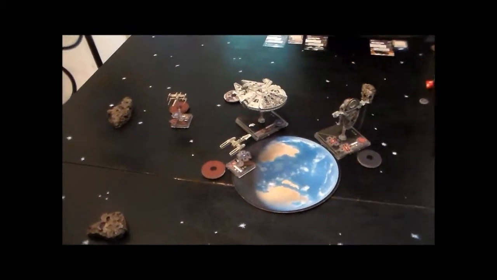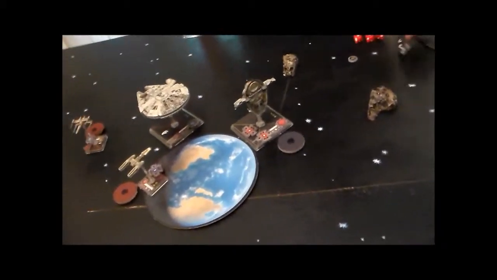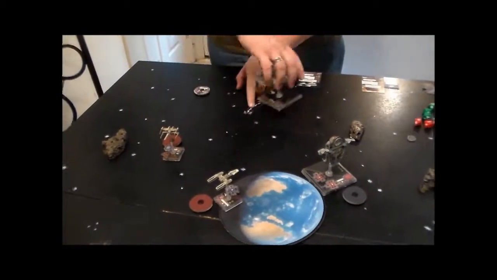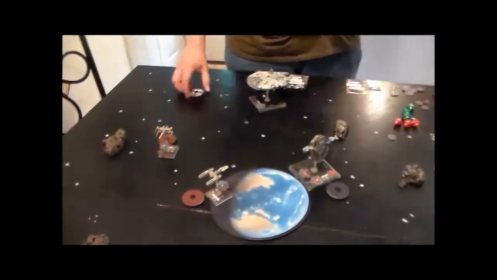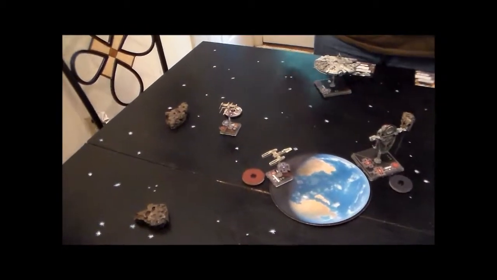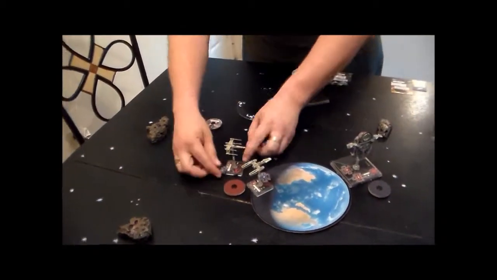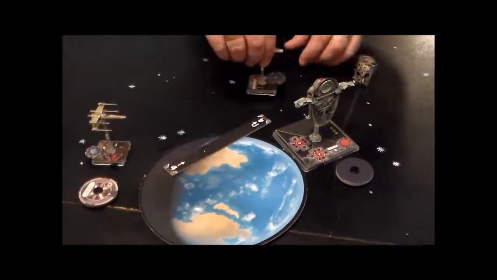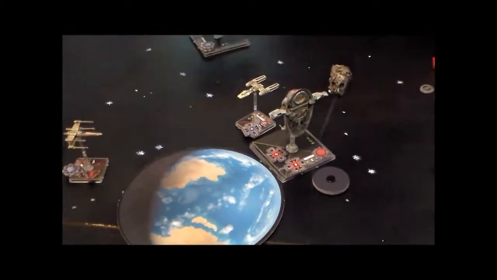So now I'm down to a single ship. It is all left to Kath. She is outnumbered 3-1. This Outer Rim Smuggler is still very capable, as is the rookie pilot. The Gold Squadron pilot has no shields, but he is still fully healthy.